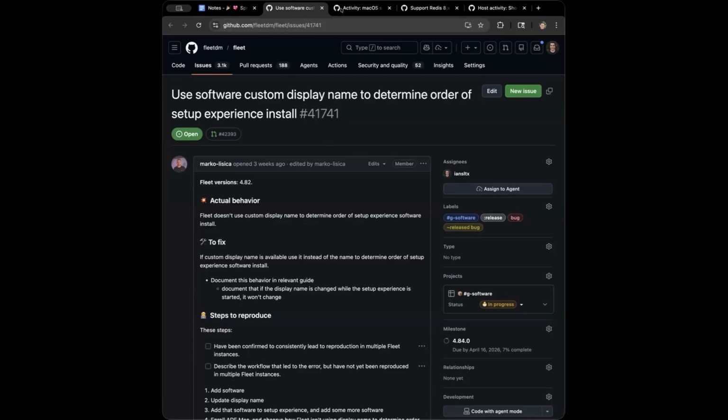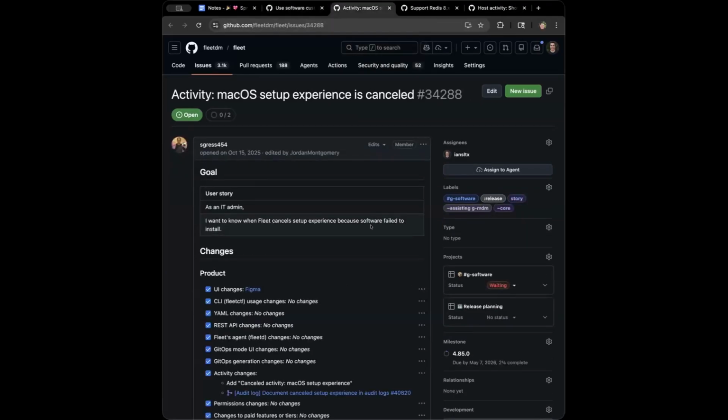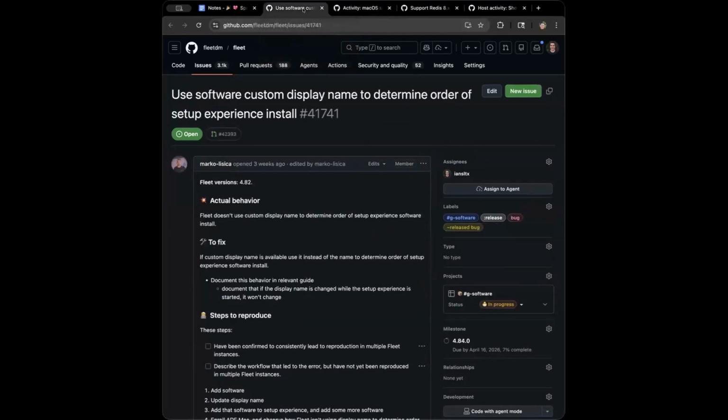There is some additional cleanup that is landing in 485 on macOS setup experience cancellation stuff. There are a number of items around this flow that also basically hit the same code. So we'll wind up with a more predictable flow of setup experience where, for example, you have things showing as running one at a time rather than an entire group at a time, with comparable performance as a result of these fixes.